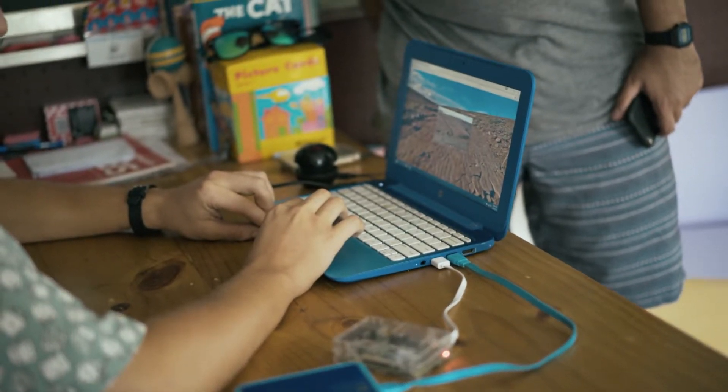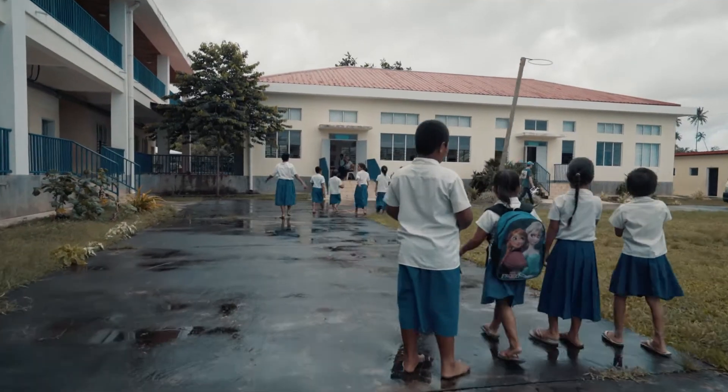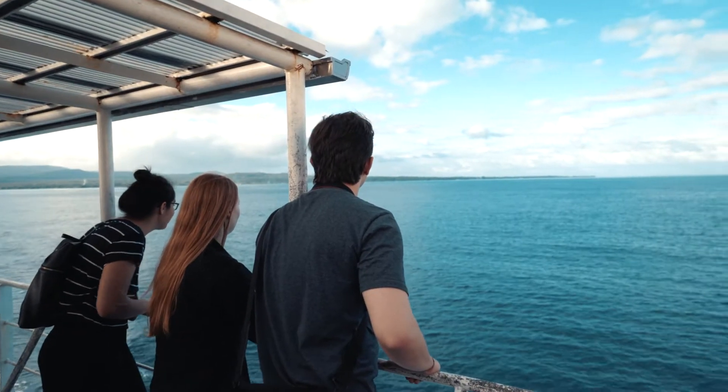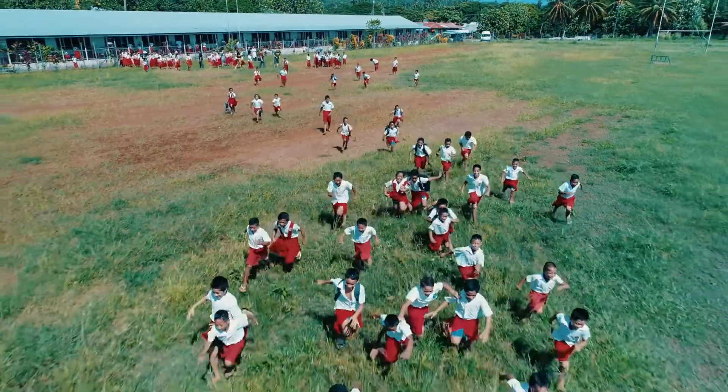The real beauty for students is that they are able to see that their work can make an impact in the world even while they're students. They work on the project during the semester while they're on campus and then they get to travel abroad and see their work through to fruition in the field. They know they can make a difference in the international development arena because they're already doing it.